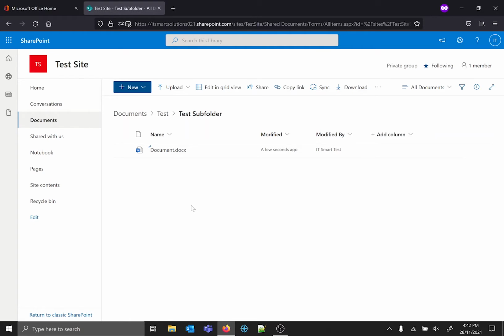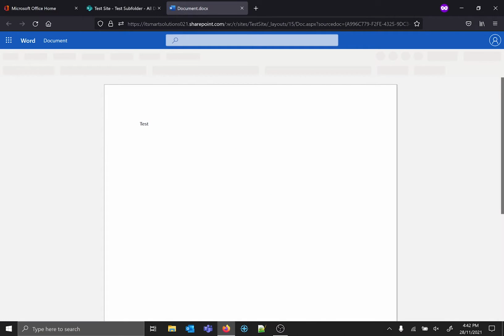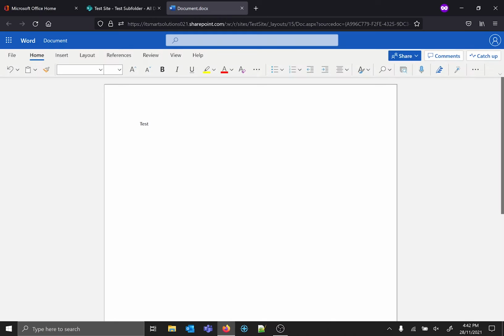We do actually have a full third-party cloud-managed Office 365 backup service that we offer that I'd highly recommend. But in this instance, what I'm going to do is come back into the document and make what would be a test example of a second batch of changes to this document a few moments later.